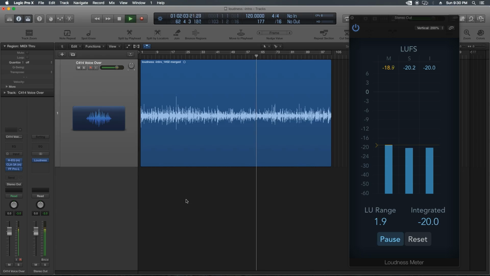The standard as of today is negative 23 dB for TV and broadcasting, with a loose standard of negative 16 dB for music. In previous videos, I've shown examples using the level meter or the multimeter monitoring RMS levels, mastering to around negative 10 or negative 12 dB RMS. RMS metering is a good way to approximate loudness, but the loudness meter shows us LUFS units, which is weighted differently and is a better judge of loudness than using RMS.